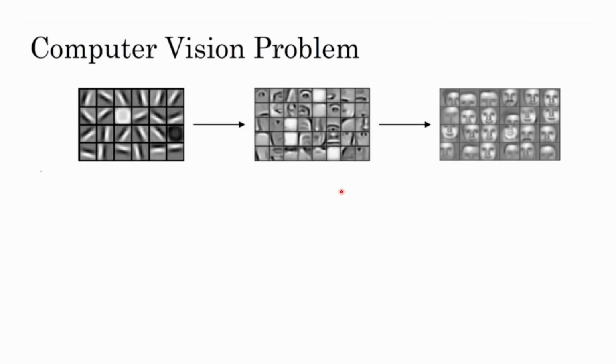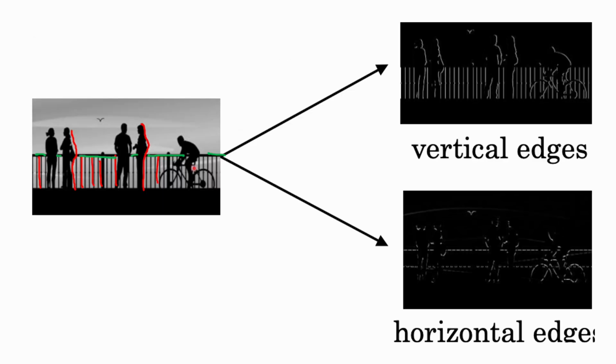The basis of all of them is how a neural network, or how a single neuron, detects what an edge is. These can be divided into two kinds: vertical edges and horizontal edges. Here you can see the initial base image of people standing in front of a crib. Now it is divided into vertical edges, as you can see, and horizontal edges.